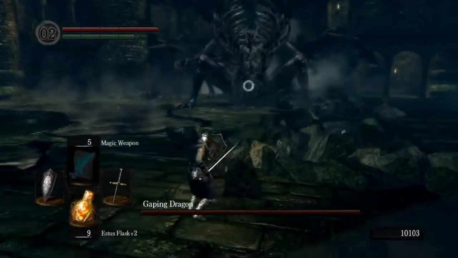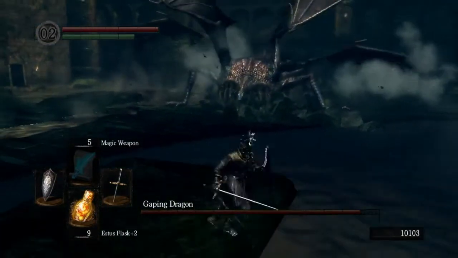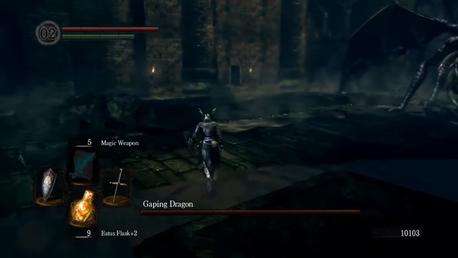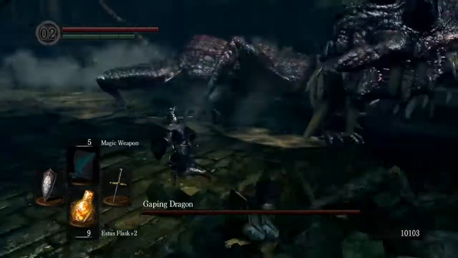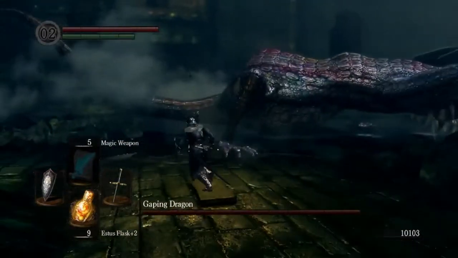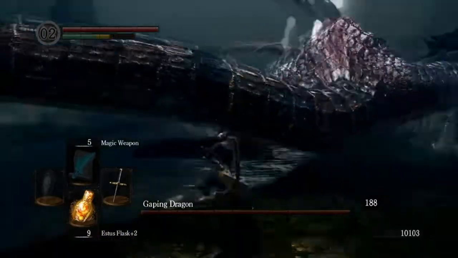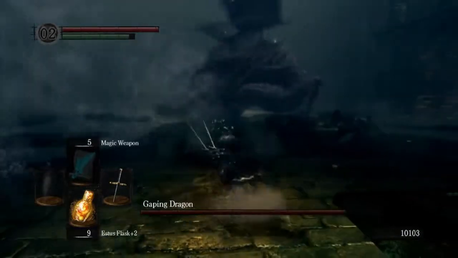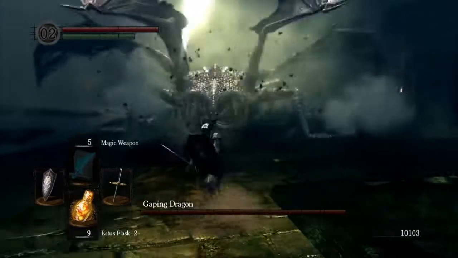So that you won't have to worry about it when standing behind him, because he will, as you've seen, swing it. Just stand in front of him and hope, and he will eventually start charging in after you. And we got the Dragon King Great Axe. Just wait for him to do it again.